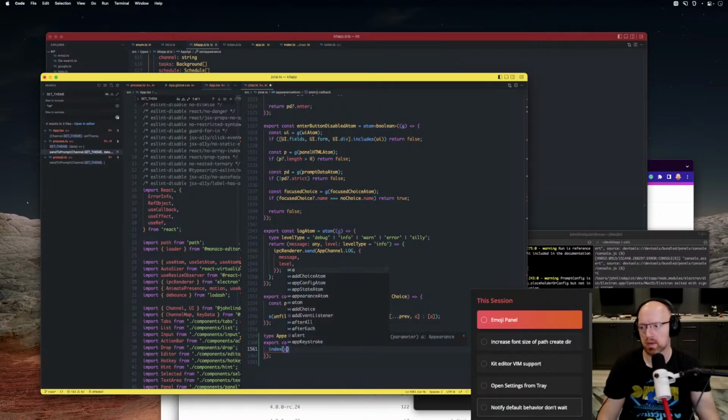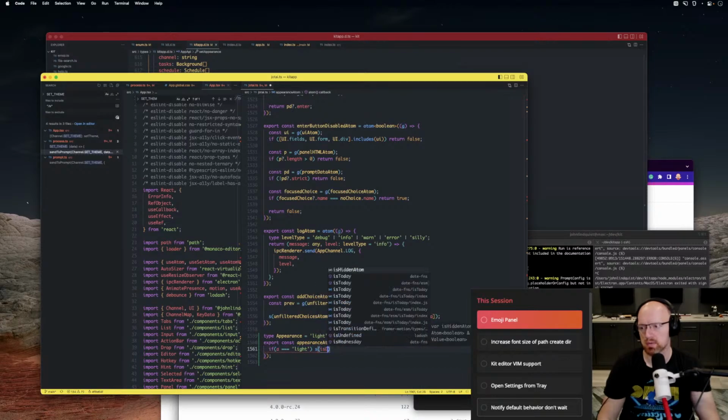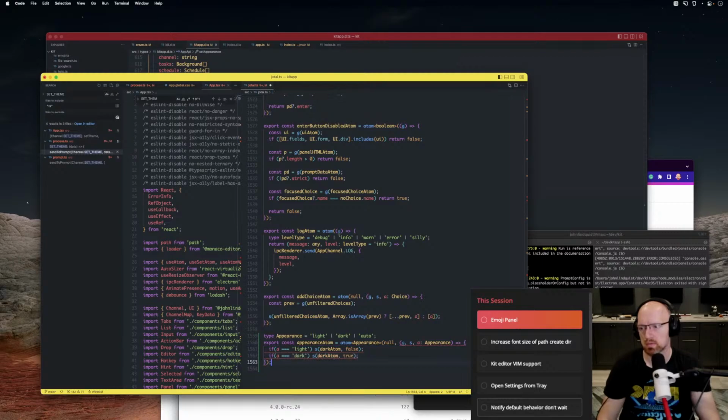If a equals light, set is dark for dark atom, false. And then auto, trigger the theme detector.